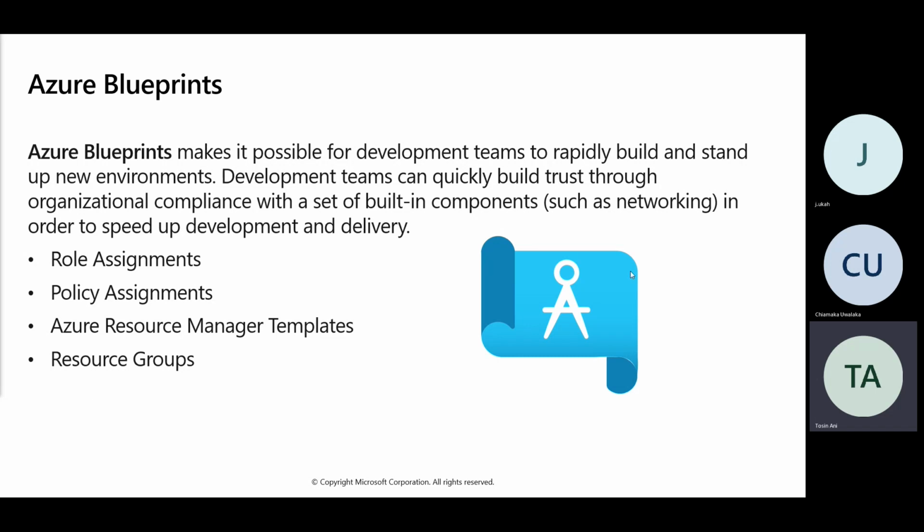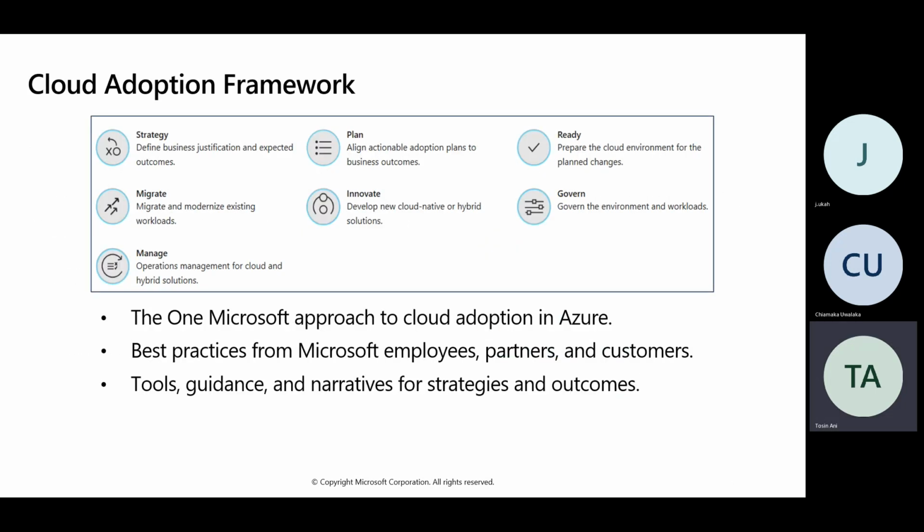Now, next here is the cloud adoption framework for Azure. The cloud adoption framework for Azure provides us with guidance that helps take us from our on-premises through our cloud adoption journey. That's what this framework does. It will help us to create and implement the business and technology strategy that we need to succeed. That's our cloud adoption framework.